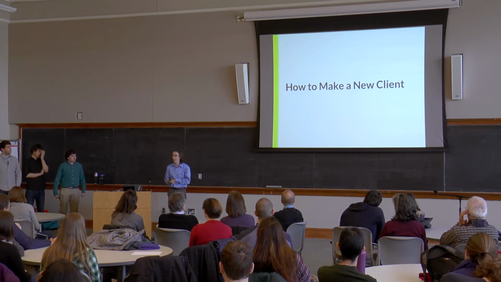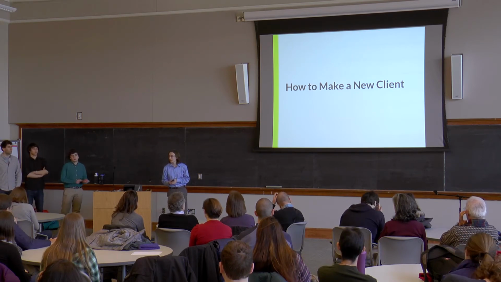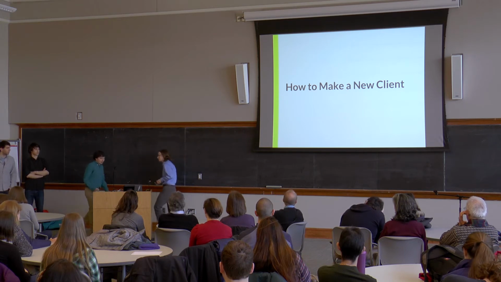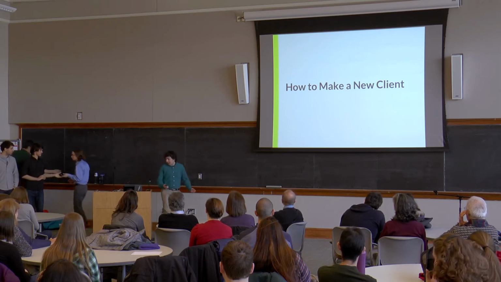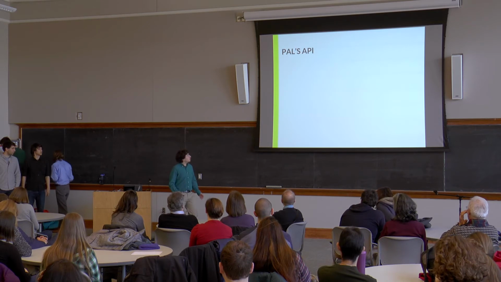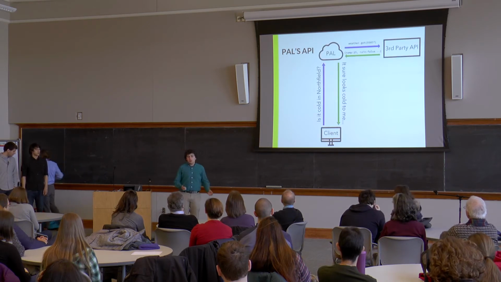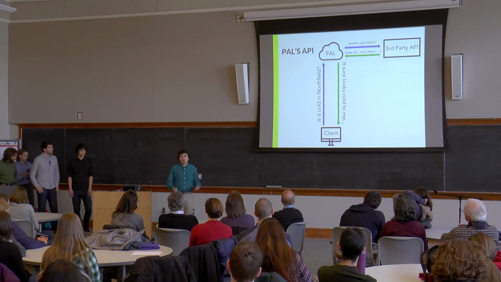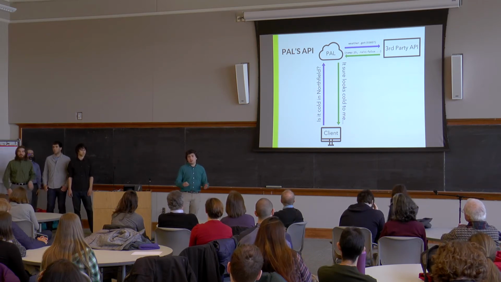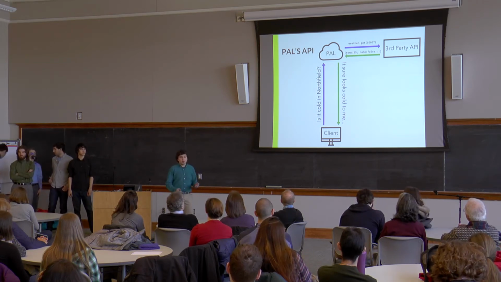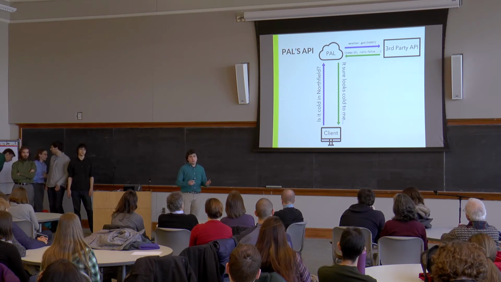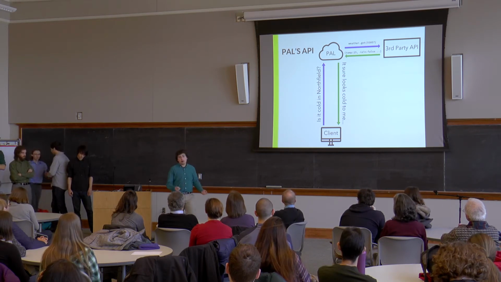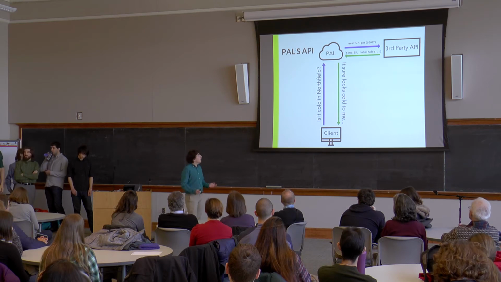So after seeing how easy it is to do modular services, let's check out how modular the clients are. So far we've talked about really only what's going on on the server, but that's not what the end user sees. The end user is going to see something that shows up on a pretty website or a mobile app or what have you. You can think of a million different places to put PAL, and it's all possible with this large extensible API.